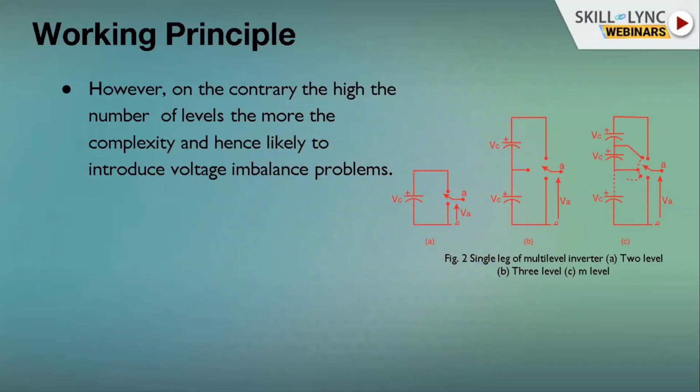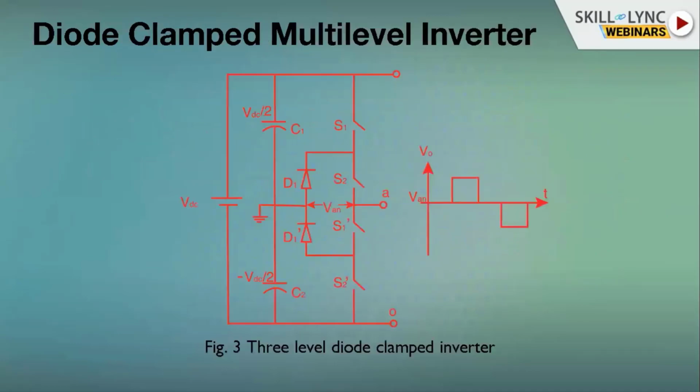So you reach 10 volts by having voltages of only 2 volts and have 5 such of them. So that means you have to be exactly 2 volts. You cannot be 2.1, 1.9. So voltage imbalance problems are likely to rise along with the number of switches. So we'll be looking at some of those aspects when we look at, say, the pros and cons.